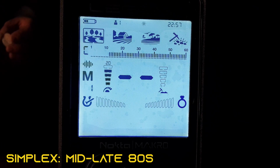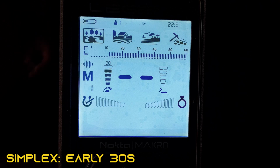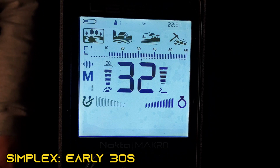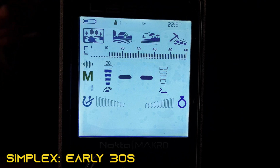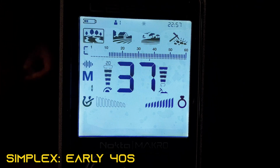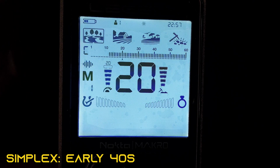Let's have a look at the 10p. So 10p's would normally be early 30s, 32, 33 on the Simplex. Twenty-eight. Again, this is rough and ready. 28. So that's gone down by, what, 4 or 5 VDIs down the bottom there. I've got 20p, which is early 40s, 40, 41 thereabouts. So that's early 30s, big pardon. 32. It's locking onto that VDI. Once I get it smoothly under the coil, that is locking on.